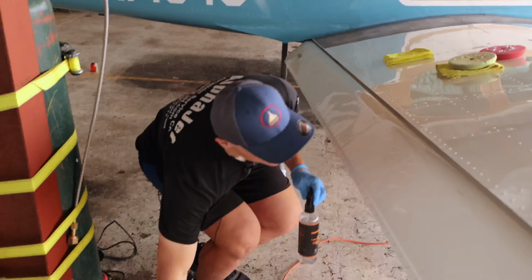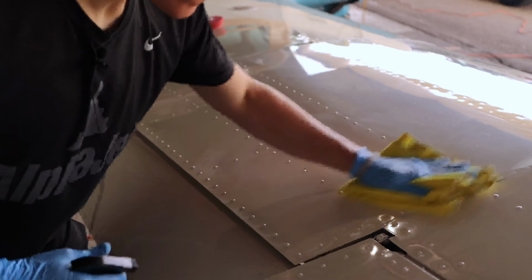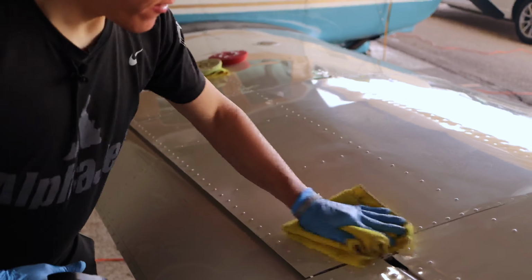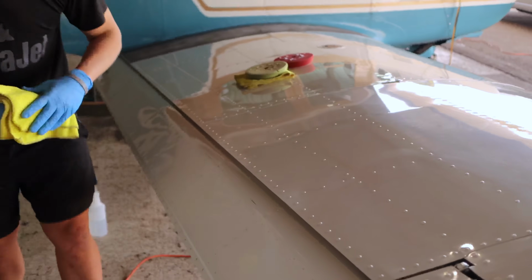And then after that, you want to just take some rubbing alcohol and wipe that off to not mix in the polish grades. Because you're going to do this multiple times, right? You step up in grit? Yeah, we'll do 3 polishes. Okay, so there's that.